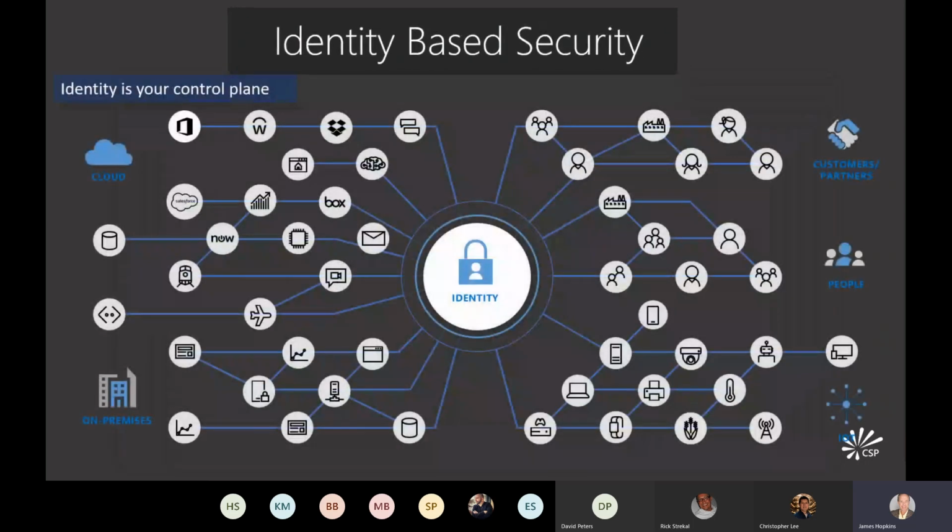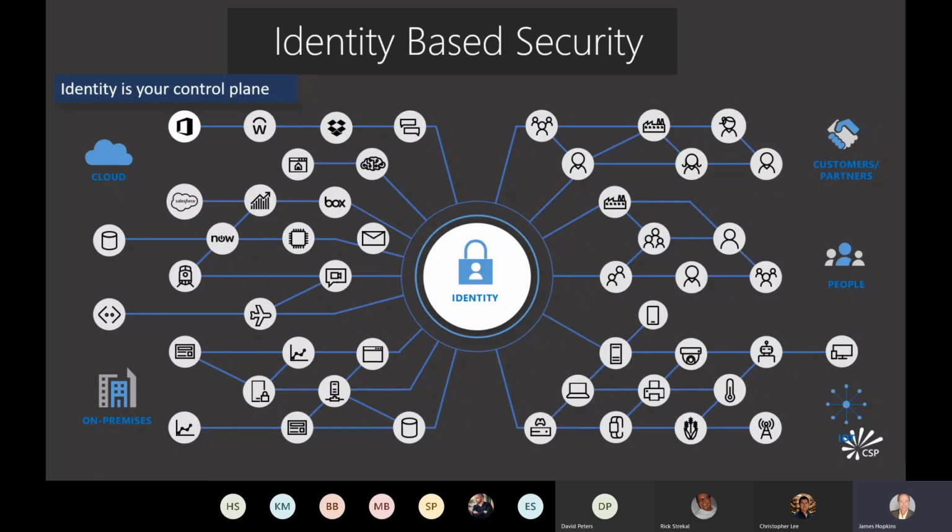So kind of thinking about it all together, identity is the basis and the control plane. So being able to secure and control identity is critical. Obviously, in this picture with identity right at the heart, it's knowing what apps are being leveraged by your corporate credentials, knowing who has access to your data, customers, partners, guest accounts, how you're managing those accounts, and what all those accounts are connected to, whether they're internal systems or cloud systems, whether they're travel or analysis systems, where they happen to sit. Understanding all of those potential vectors is very important.